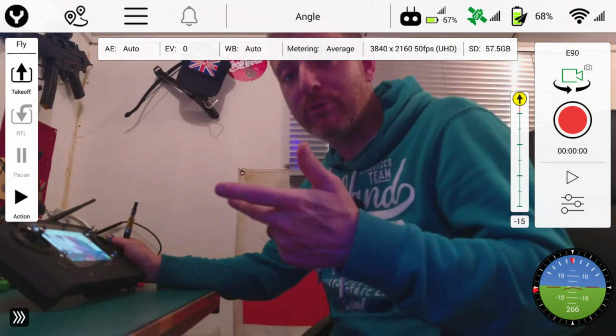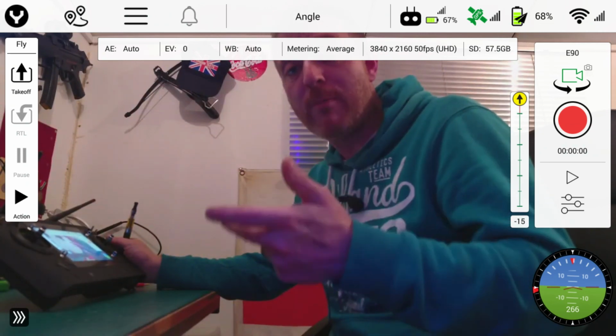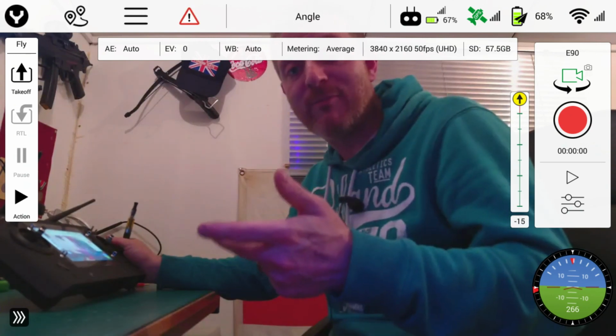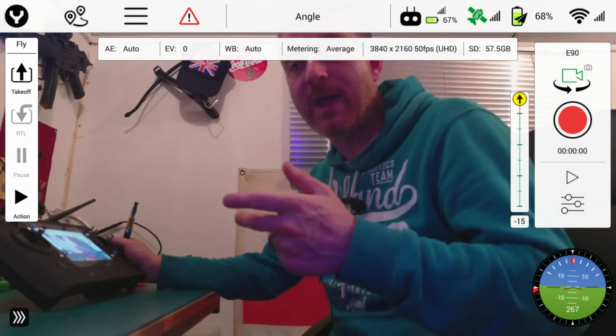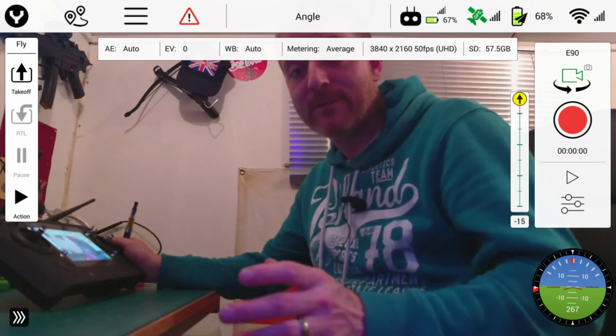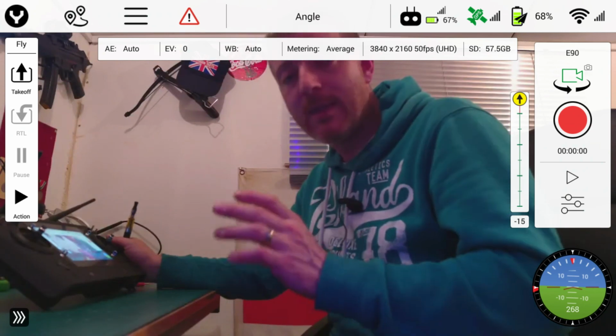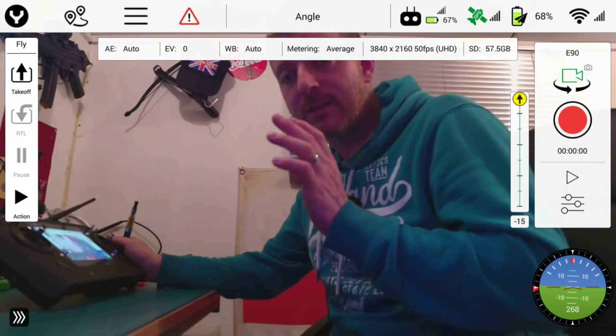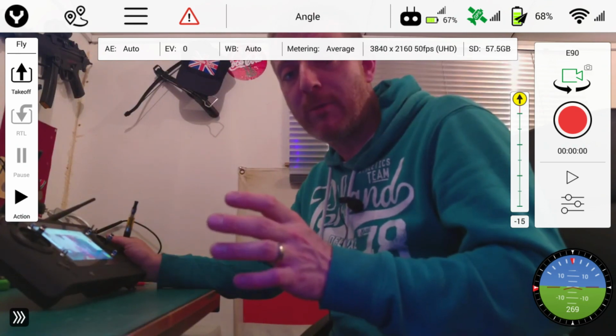At 21%, it will automatically start to land, wherever it is. If it's out over the edge of a cliff by 10 metres and you're hoping it's going to make it back, it's just going to start to self-land into the sea. This needs cancelled. That's my biggest concern, the critical battery alarm needs cancelled.